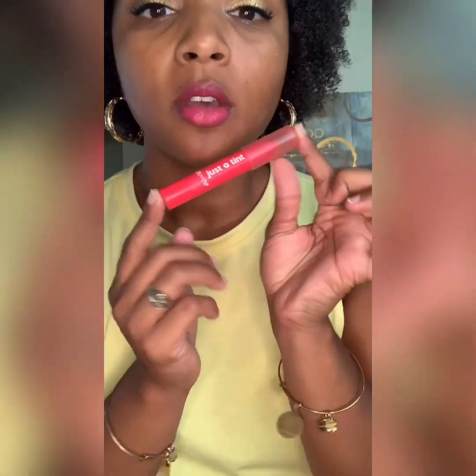So again, this is Maui Wowie. Yeah, this one is definitely my favorite. I really, really like this color. So this is our last lip tint.